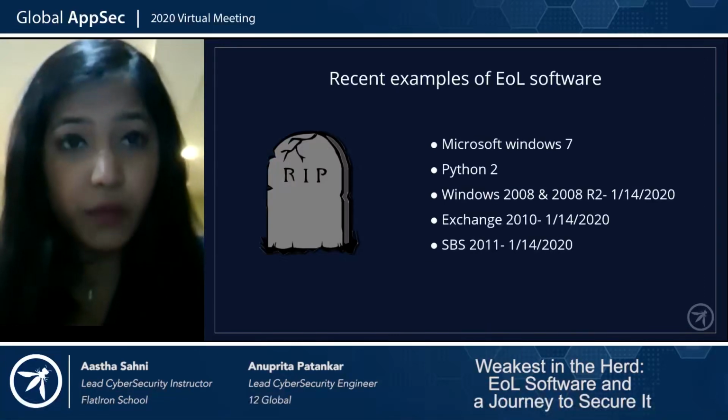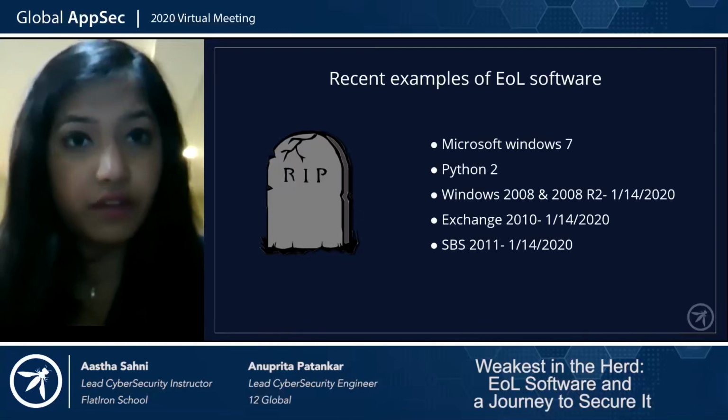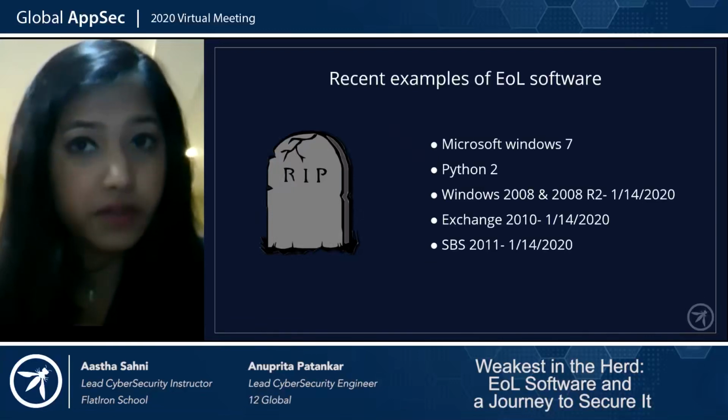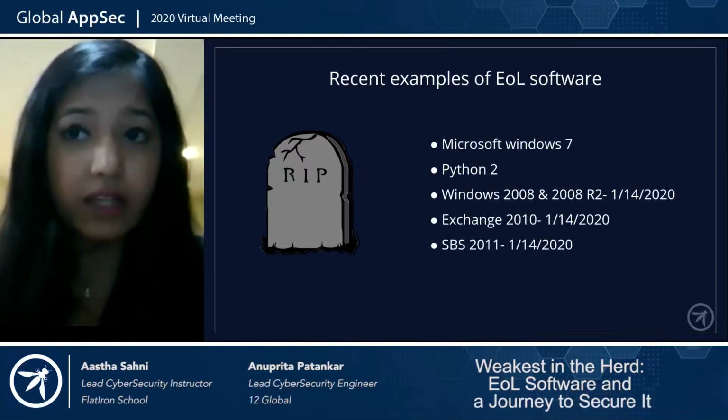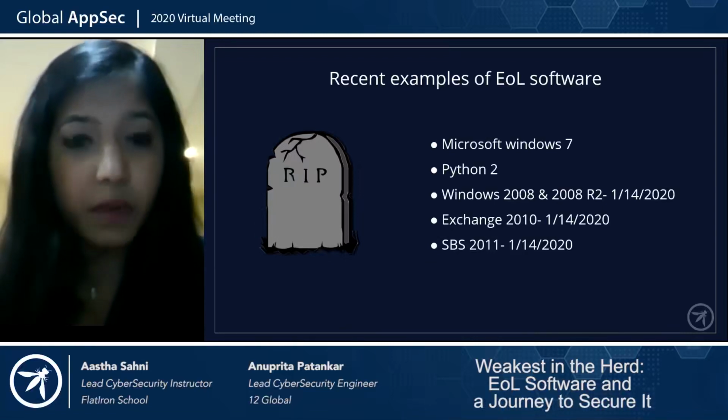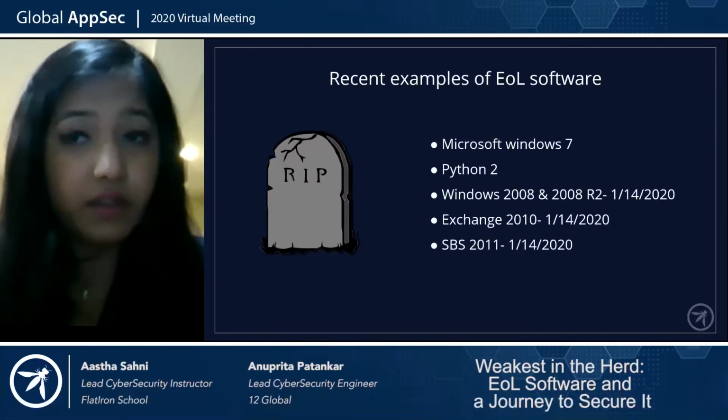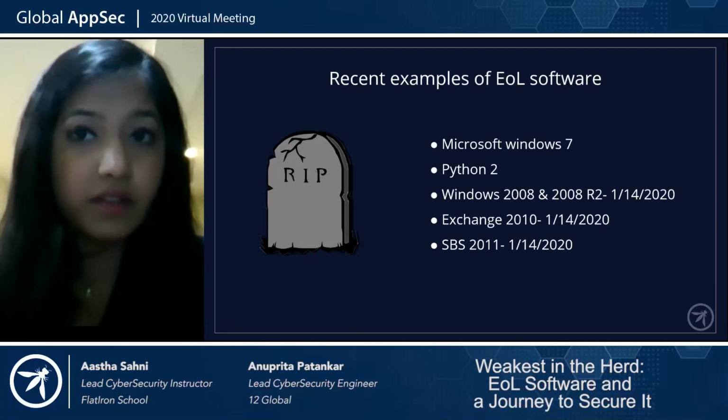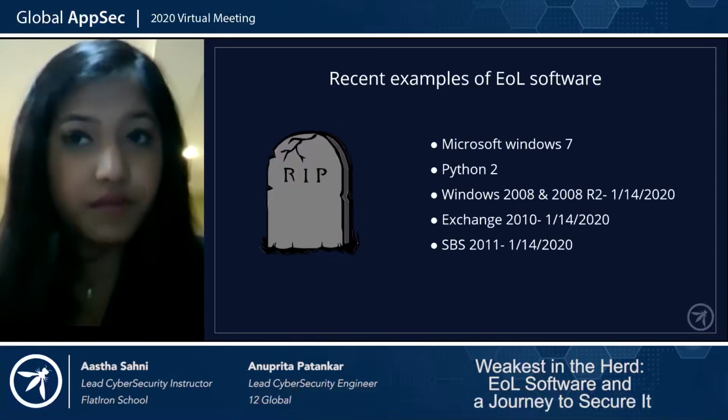According to the reports, during the first year of the end-of-life cycle, Windows 7 Pro will cost $50 per device, and the Enterprise will cost $25, whereas in the next year, the cost will double and it would cost $100 for the Pro version and $50 for the Enterprise. And in the next and the last year, it would again double, with $200 for the Pro version and $100 for the Enterprise version per device.